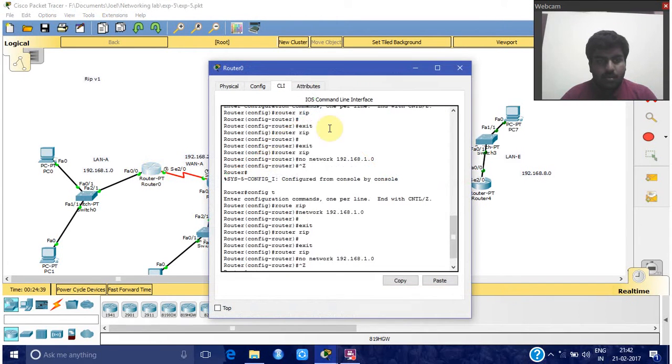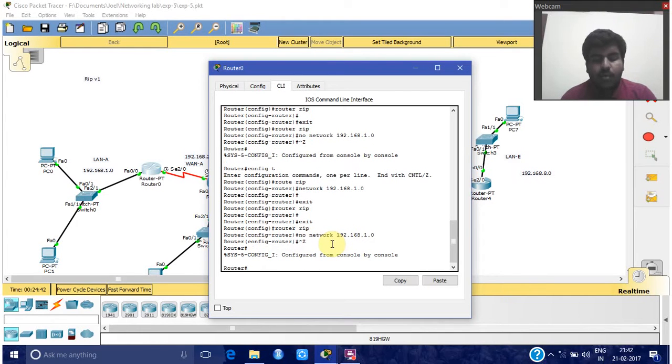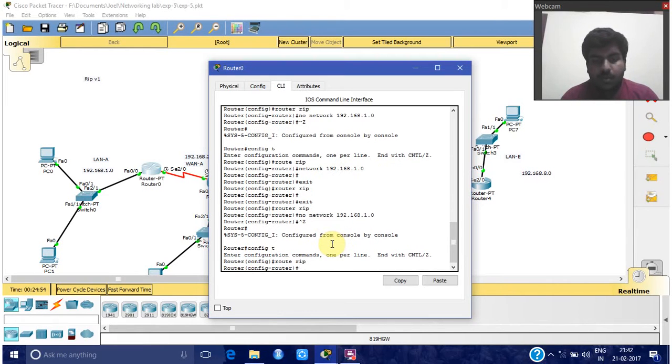First we have to go into the privilege mode, and then we select the global configuration mode. So config t. Now we are in the global configuration mode. Let's go to router configuration mode, which is router rip.